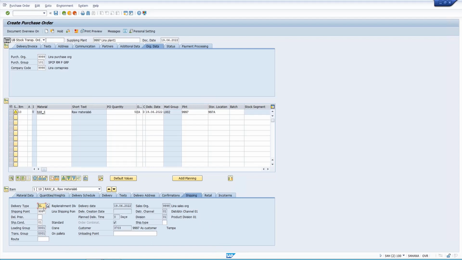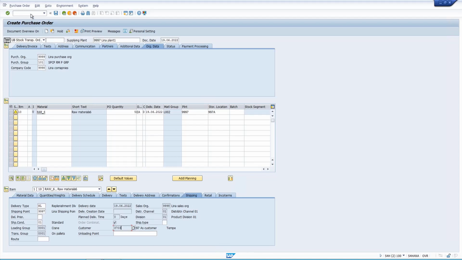Now you see NL, how this NL has come based on the same combination. Shipping determination, because your customer has 01 and loading group has 001, so this shipping point has been determined. Customer 3703, because 997 is the plant, so we assign that config 3703 as the customer number for plant 997. Sales organization and distribution are the default values.